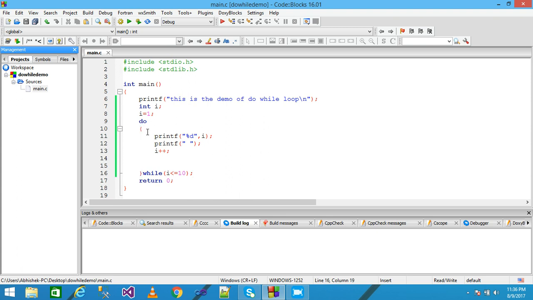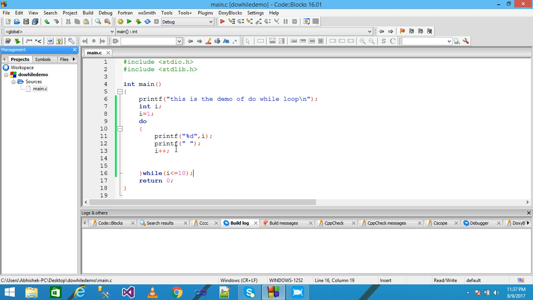This is the syntax of the do while loop, and this loop is also called the exit control loop because first control comes into the body part and after that checks the condition. In my case I am giving the condition i less than equal 10, which means this loop continues until the value of i is less than or equal to 10.